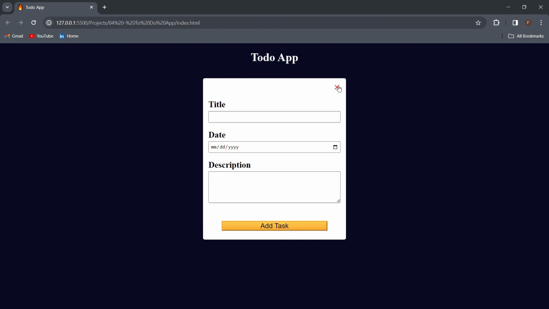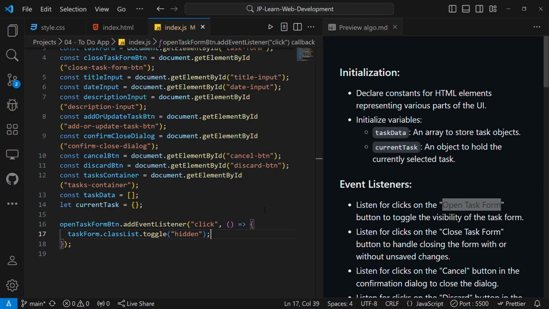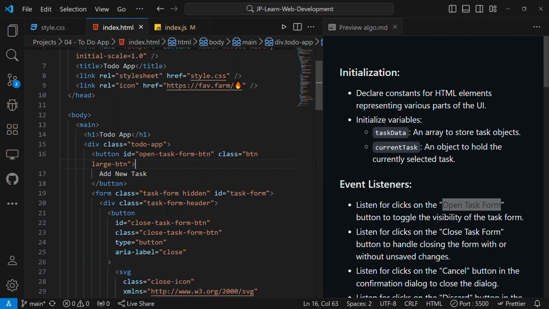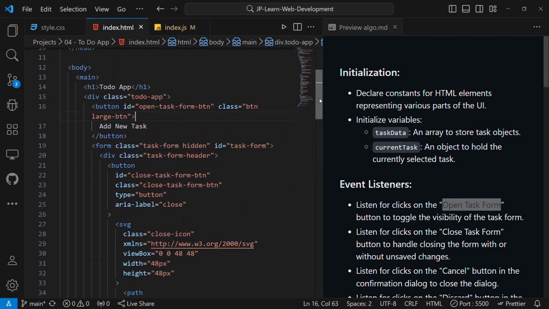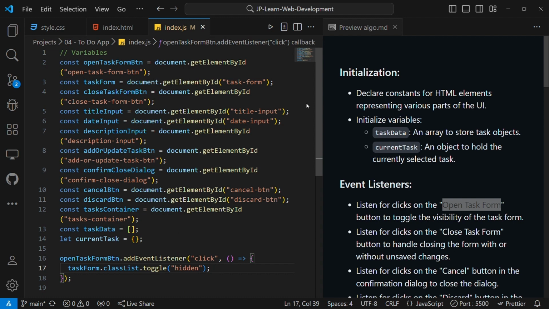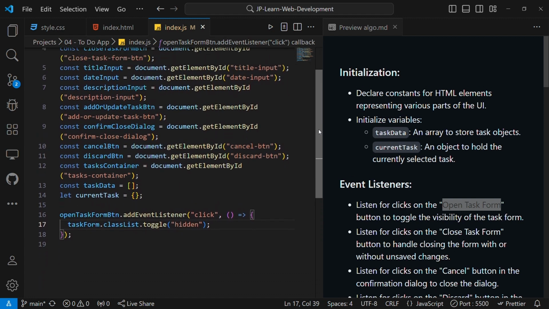So now when someone clicks this X button, we want to pop that form. So let's go on and do that. When someone clicks that cross button, we want to show the modal. So first we have to get that button. How do you call it? Let me confirm how we call it. This one is called close task form button. So you'll get that close task form button.